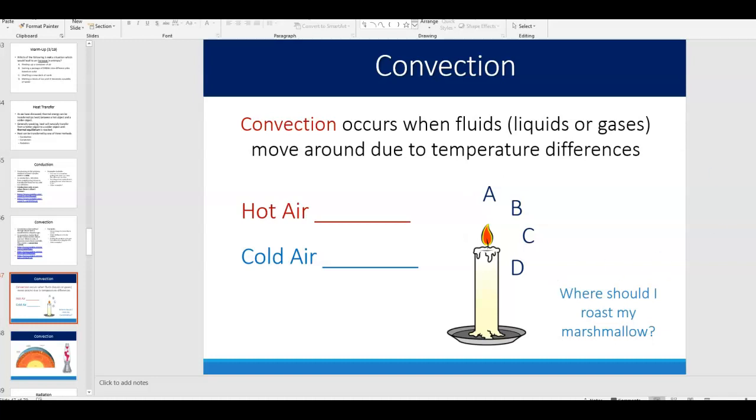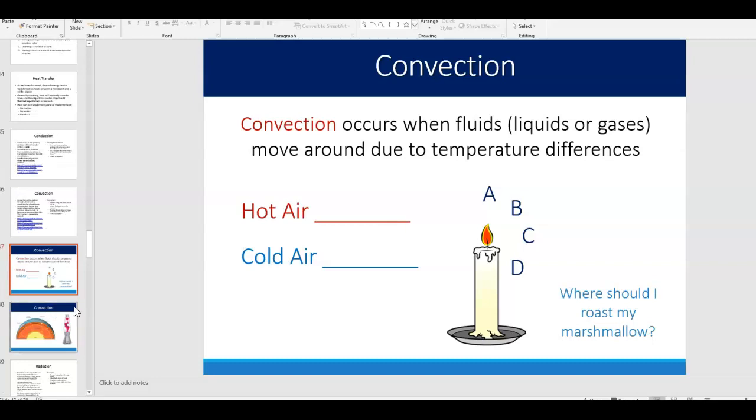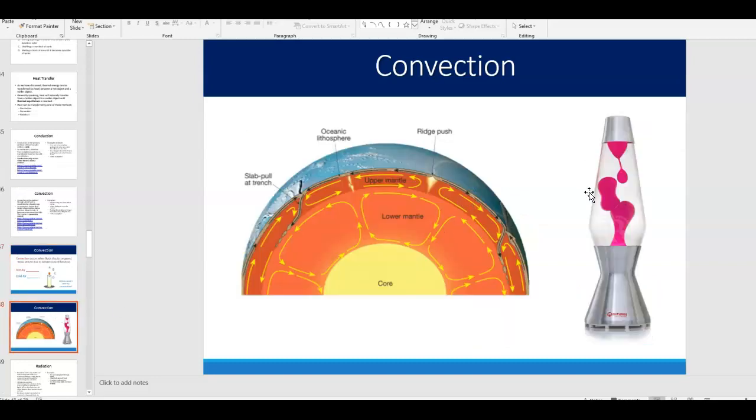Okay, so let's go to the next slide. Just a few more examples with convection. If you've ever seen a lava lamp, those work using convection, because there's a light bulb down here in the lava lamp, and it heats this weird fluid inside, and as it becomes hot, it rises up as it loses density. As it goes up, it gets away from the light bulb that's down here in the base. Once it's up here, it cools down. And as it cools, it falls back down, and you just get that convection current that we talked about before.